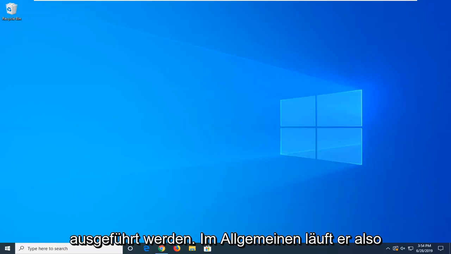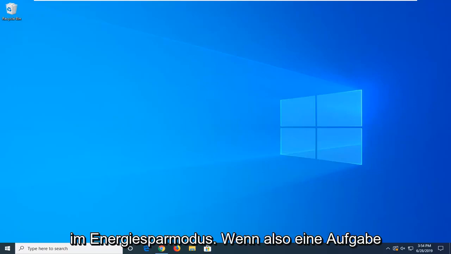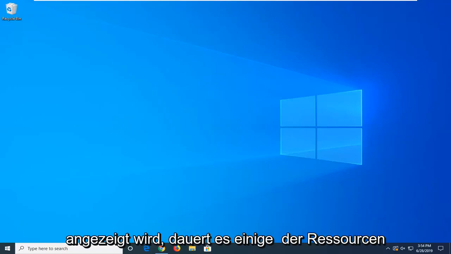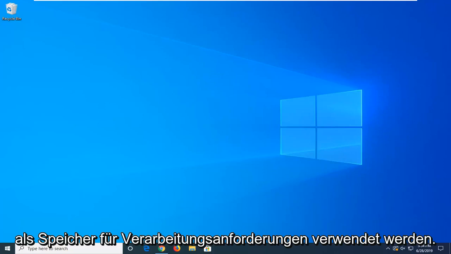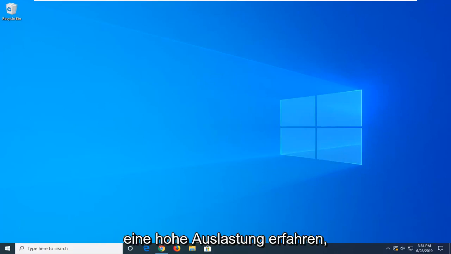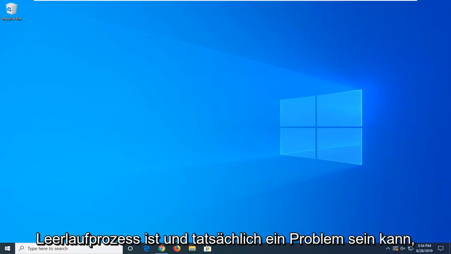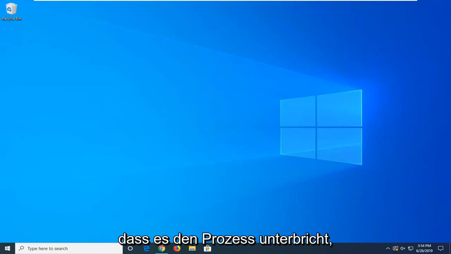Generally speaking, it's running in a low power state, so when a task appears, it'll take some of the resources that the system idle process is using just as storage for processing requirements. If you notice you're experiencing a high amount of utilization through the system idle process, it might actually be an issue that it's interrupting the process a bit.